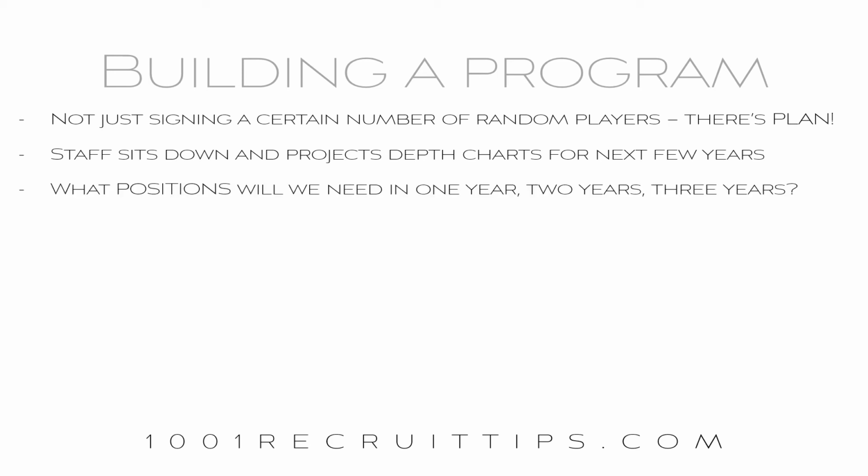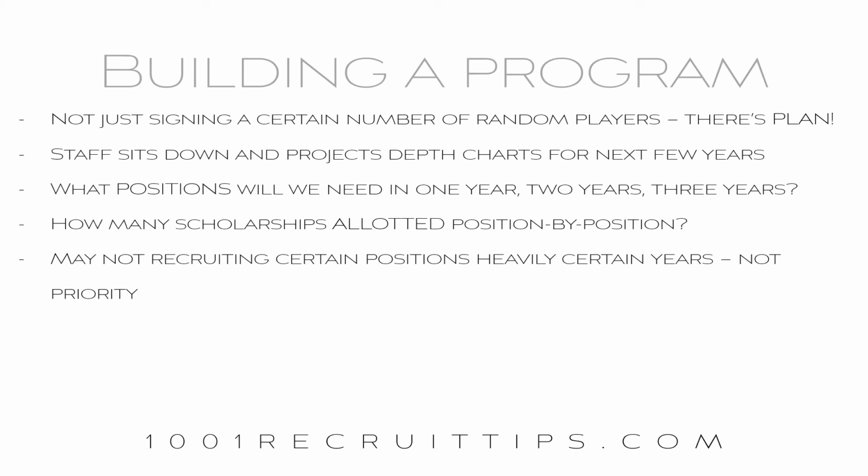They're not looking only at what positions are we going to need for next year. They're looking 2-3 years down the line, grouping the numbers of how they're going to slot it, of what positions are going to be most needed. The head coach will usually determine how many scholarships they're going to allot for each position.